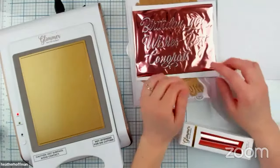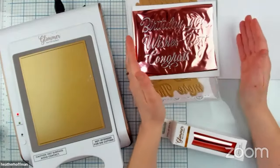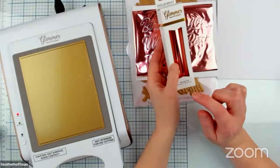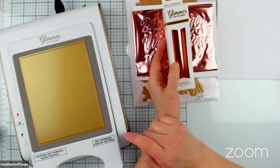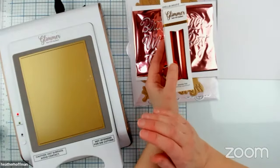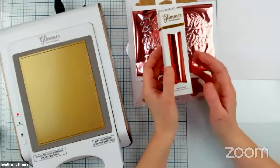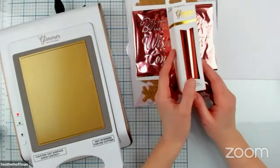So if you were doing full background, sentiment panels, whatever, even if you cut those at 6 inches to give yourself a little wiggle room, out of this one roll of foil, you're going to get 30 panels. Now add that in with using the solid foil plate and doing the reverse, you get 60 panels. Even if your learning curve is a full roll of foil, and it won't be, but even if it took you all 60, a roll of this is like what, $3, $5? It depends when it's on sale or where you get it.